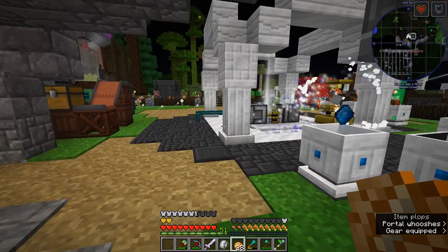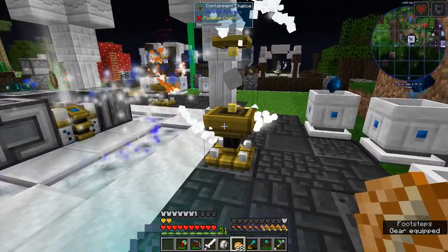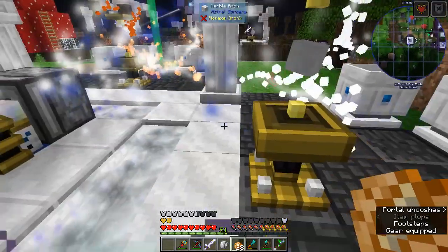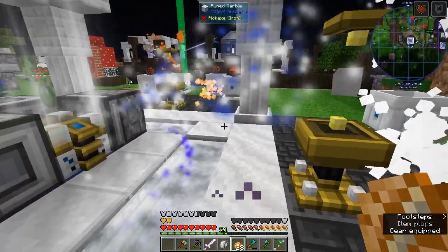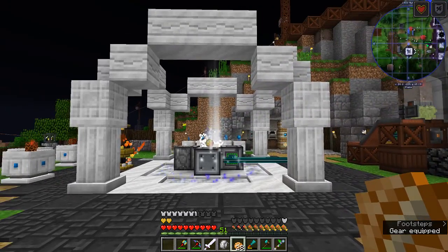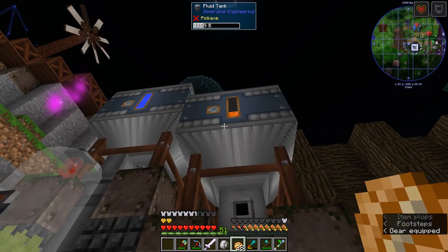What that means is anything in this control panel set to operate on that white channel will do so, as long as this chalice is half full. The activators here that feed the infuser — the ones that put the slime balls and the aquamarines on there — I told them: as long as this thing is half full, you guys can do your business. As soon as it falls below half full, they turn off, and once it fills back up, it keeps going. I chose half full because I can't turn off the interaction between these two things, so I wanted to make sure there was plenty of starlight to buffer, especially during the daytime when these wells are a lot less productive.